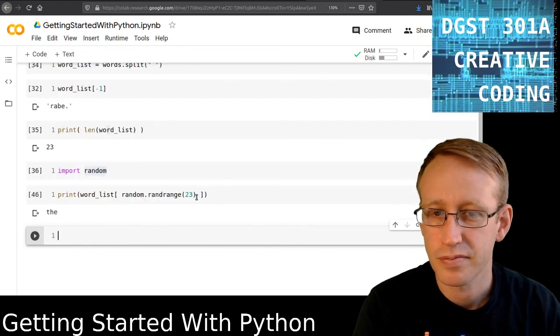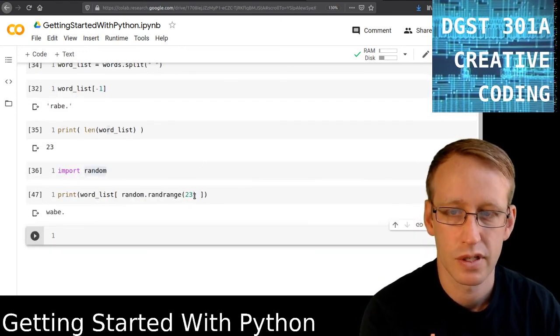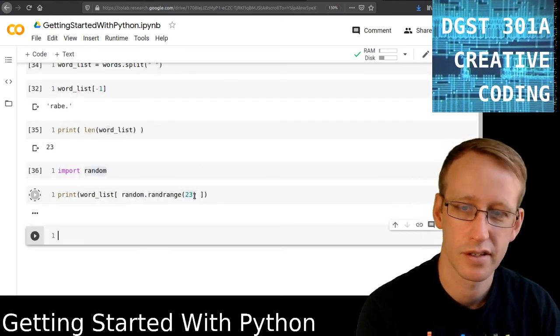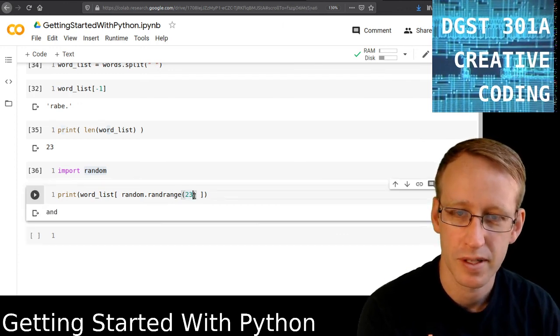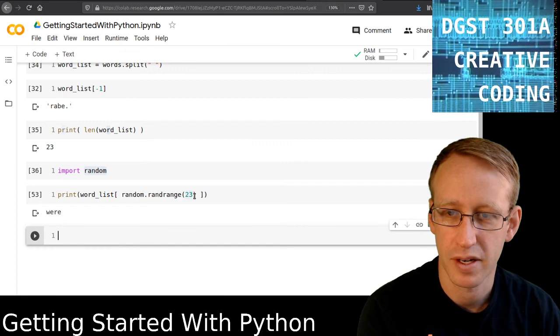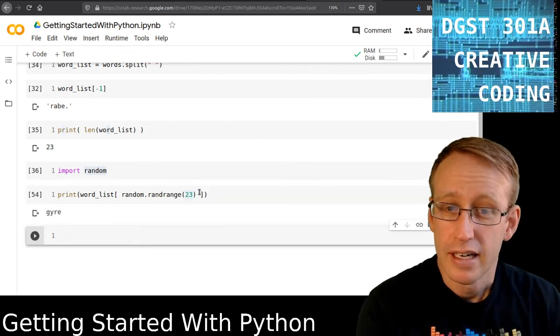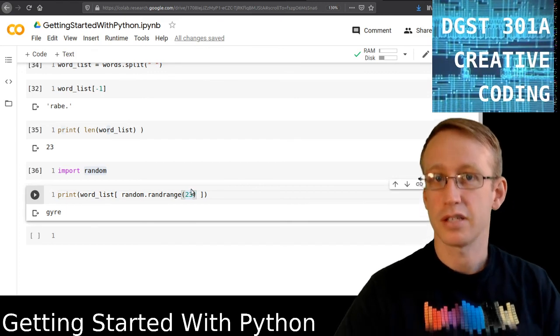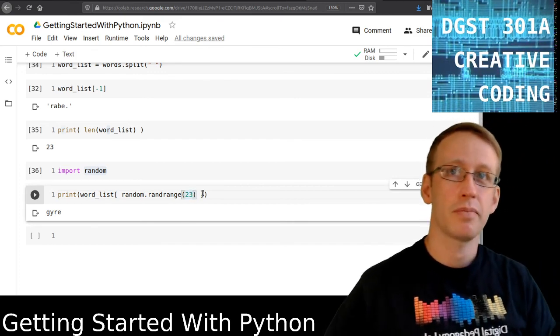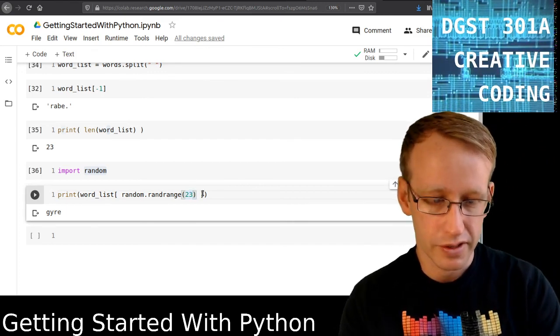And there we go. It's picking these one at a time and coming up with something. Right? It's working every time. Now, I know that it's 23 because I just ran that calculation, but I actually don't have to know that. I can ask Python to figure this out on the fly. So let's see if I can do that here.